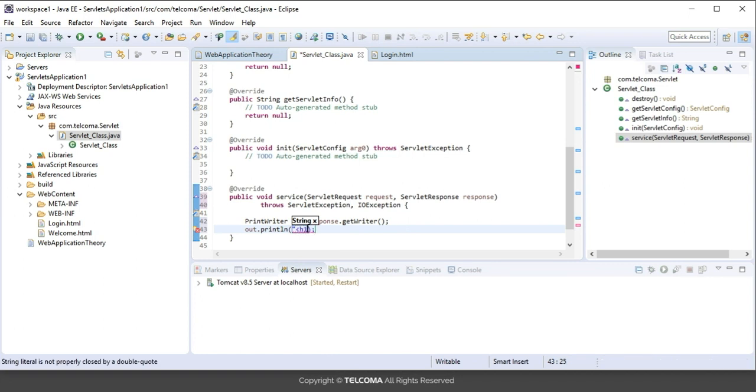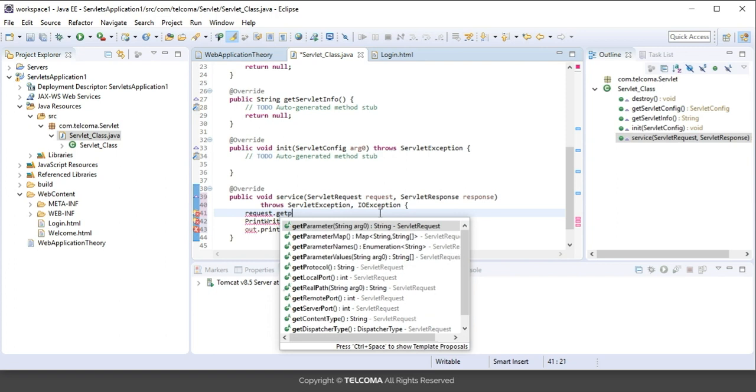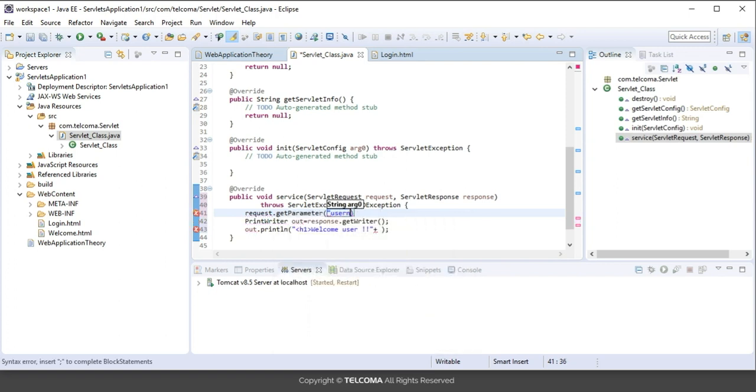Here I can write my welcome user, whatever I was writing over here. But after this, I will need to embed the dynamic content. So first I need to get the username. For that I'll be using request.getParameter. Which parameter do I need to get? Username. This will be the same as the one written in the HTML form. Clear? String name. Now I'll be writing it over here.